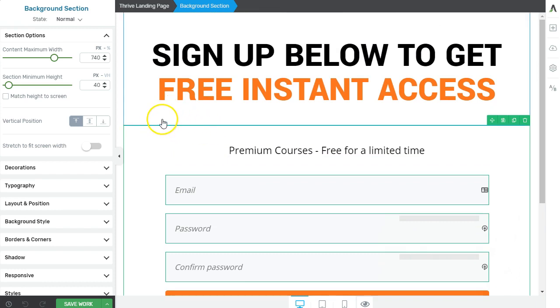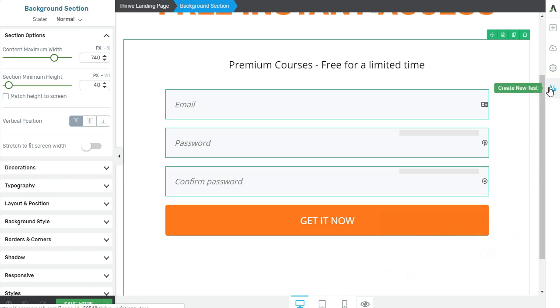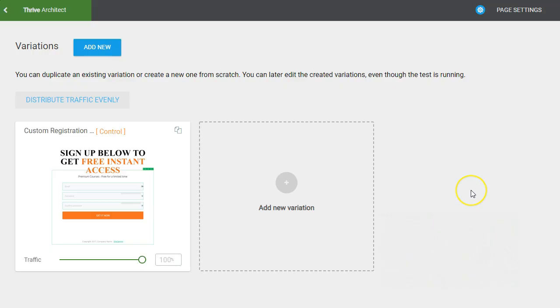This is the page in Thrive Architect that we're using for our registration process. And if you're a Thrive member or if you've purchased the Thrive Optimize plugin, this is a method where you can go ahead and do an A/B test and create a new test on this page. Let's go ahead and click that guy here. And now you have the options here. You could try to just change the headline, or you could try to change everything about the page and see which one's going to convert better.